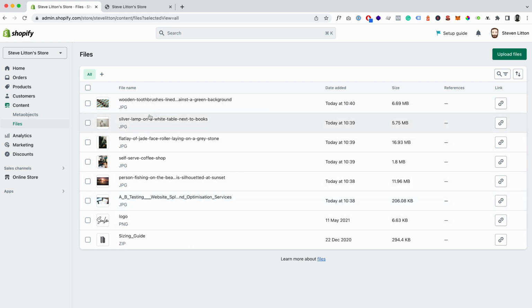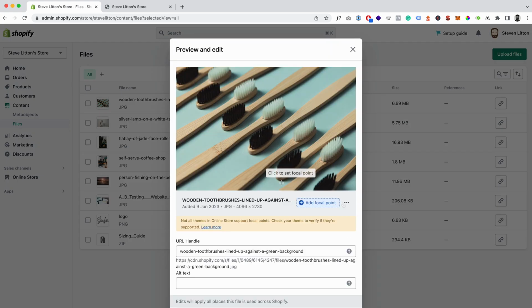So you can see the image that I was talking about. These are all free ones from Shopify, not my own images or anything, so they're actually very well described because they're from the Shopify example images. What you'd want to do is look at the URL handle here, and underneath it, alt text. For this one, you can pretty much just reuse what's there, because that is basically what they are.